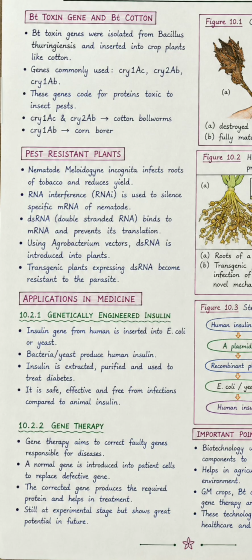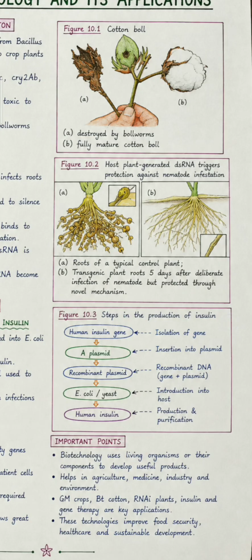And the next one is insulin. Insulin is used for diabetes, we know that. It was earlier extracted from the pancreas of slaughtered cattle and pigs. Insulin from an animal source caused some patients to develop allergy or other types of reactions to the foreign protein. Insulin consists of two short polypeptide chains, chain A and chain B, linked together by disulfide bridges.